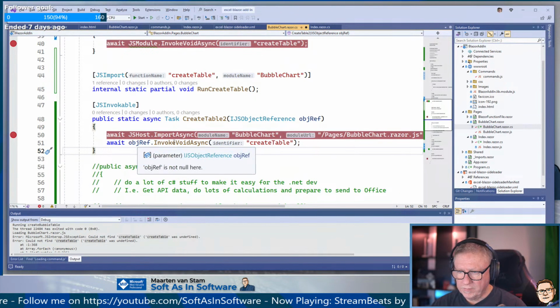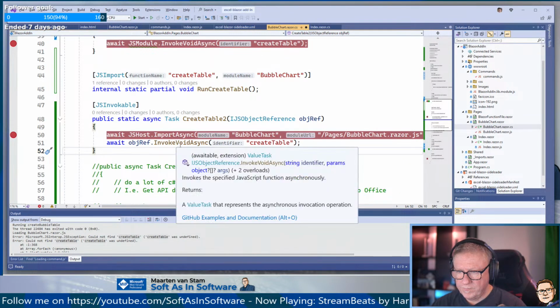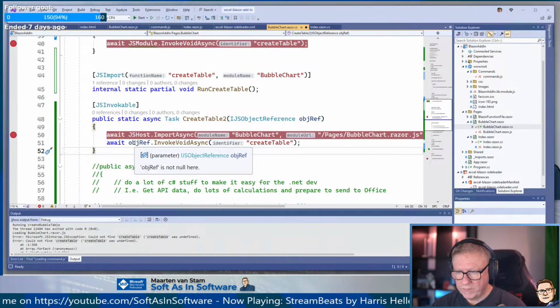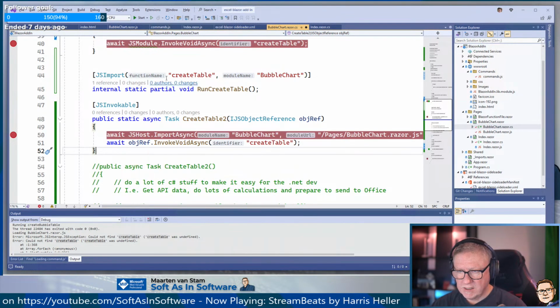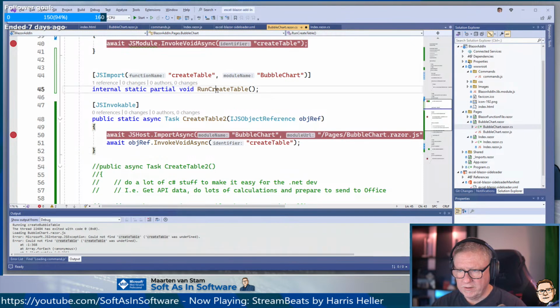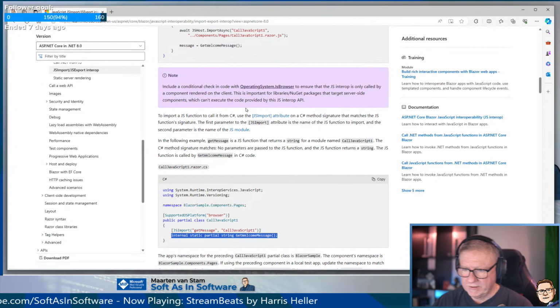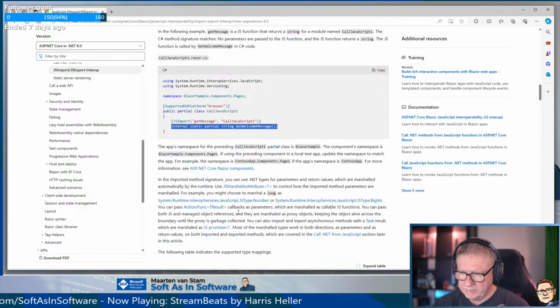But it's, it should be this one. Static partial.